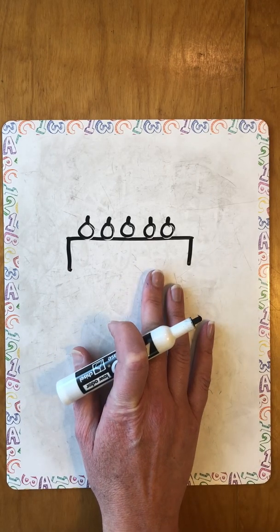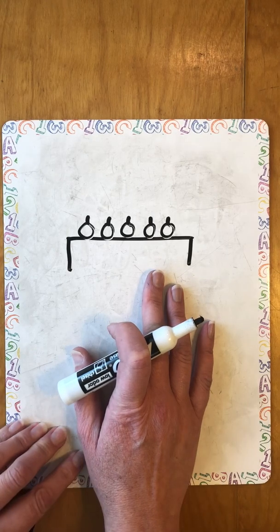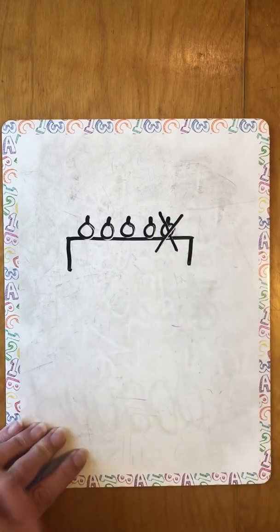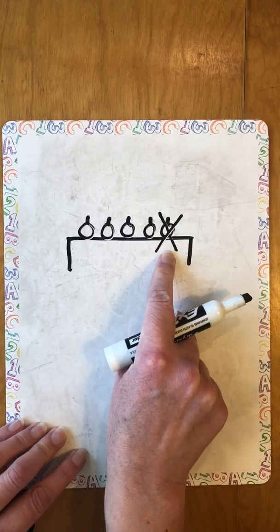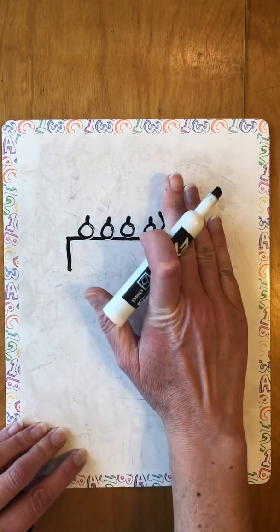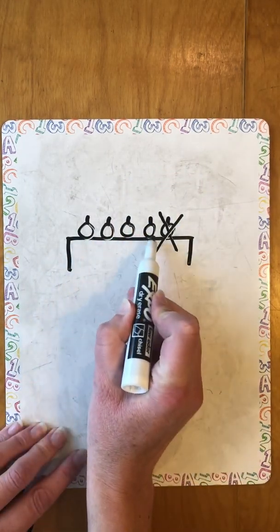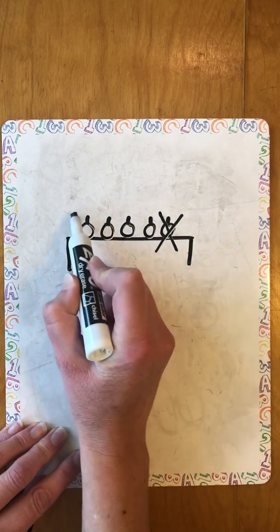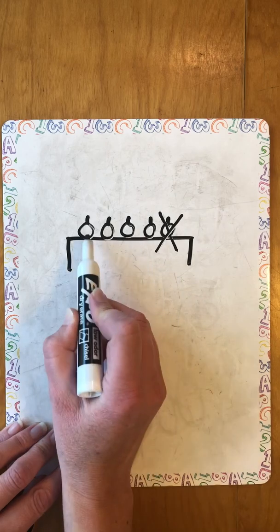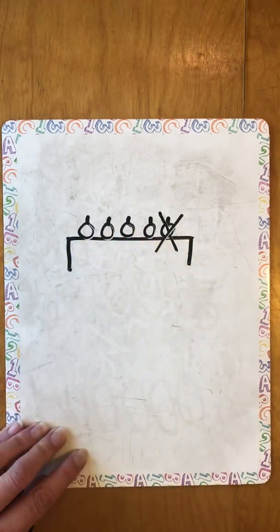Don't get your eraser out. We're not going to erase it. We're going to draw that we took it away. And how we do that is to cross it off. I'm going to show that I ate this one. You could choose any apple to eat. I'm just going to take the last one away. That way my eyes get a chance to look at what's left. So my eyes notice how many's there. You can count it, or you might notice that it's in a pattern of 4.